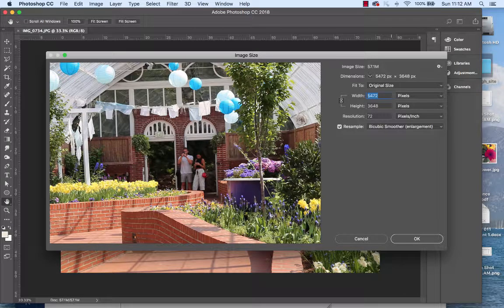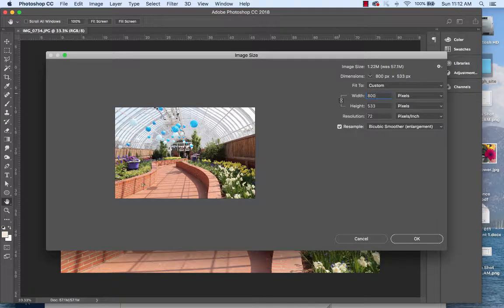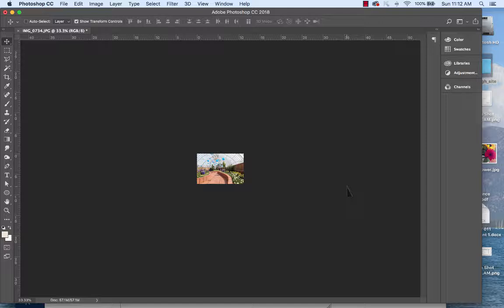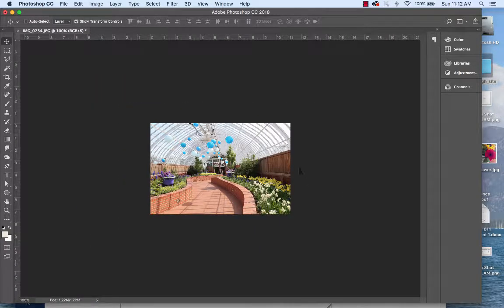I got to this window, and a normal size image that I would probably want on my website might be 600 width by 400. That sounds like a good size. That's a pretty big size, but maybe I'll make it 800 just to keep it little there. If I shrink it down like that and I hit OK, it looks like it's tiny, but it's really not. Remember, if we look at it 100%, that's about the size it would be on my website right there, and that looks like a good size image for a thumbnail, or something that somebody's looking at.